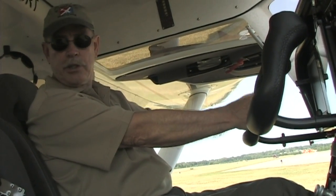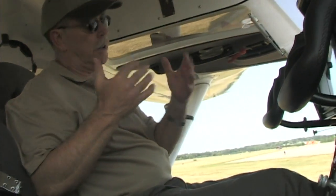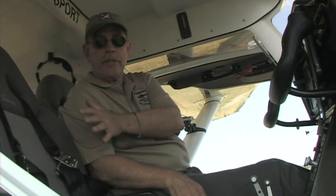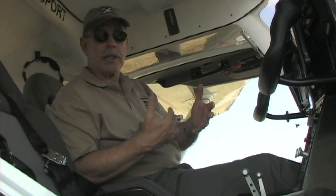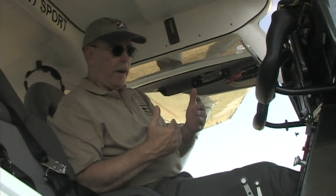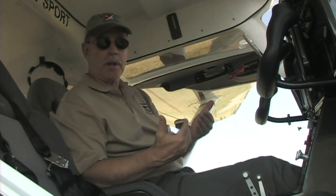And the answer then is to either A, add seat cushions to the back here of these very nice seats, or in the case of an owner, this is a luxury aircraft, and they would build the seat somewhat differently with additional padding in it for that buyer. That's very nice. It's customized, but now what if a smaller or a bigger person gets in and doesn't want all that cushion there? So I guess I would rather have both adjustable rudder pedals and adjustable seats, but I appreciate that any design has decisions, and this is the one they made.